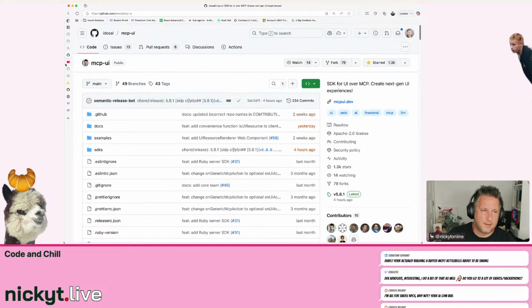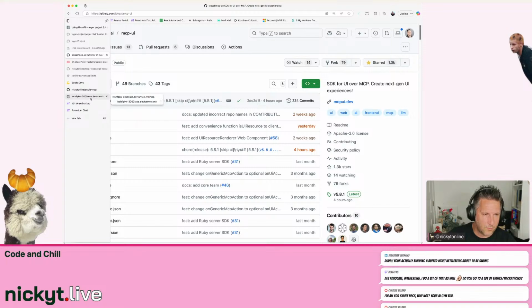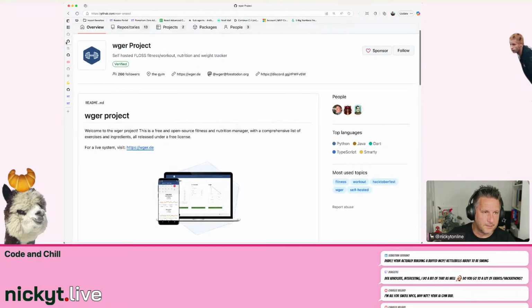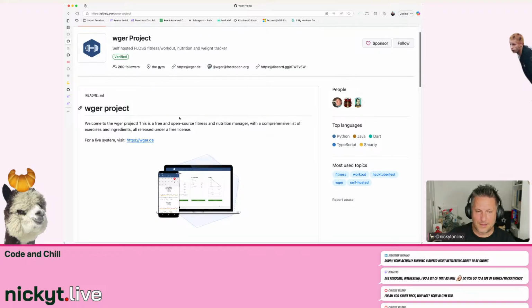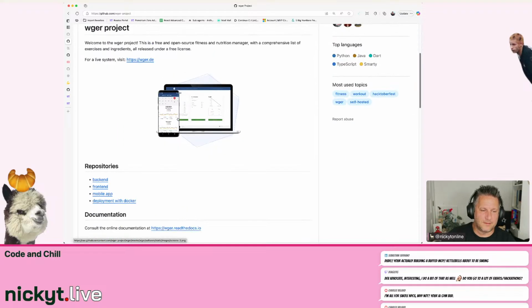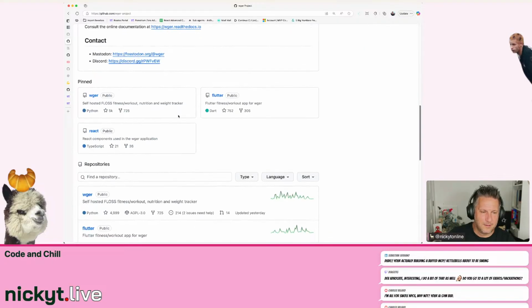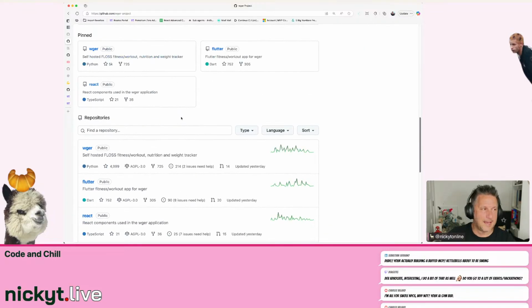But I found this other one, wger, I think, I don't even understand what it stands for. Basically, they have an API that you can pull down locally. It scaffolds, and so I was thinking of just using that.